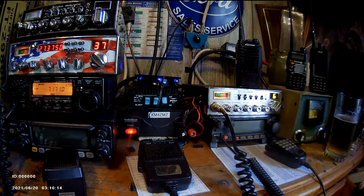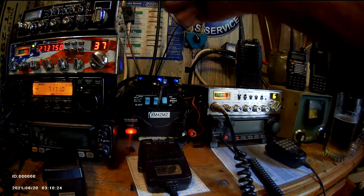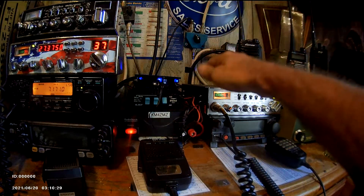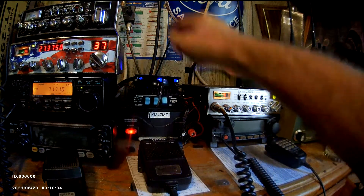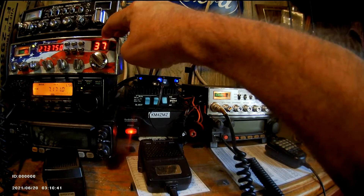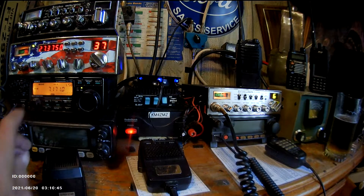Nice radio, picked it up at the flea market very cheap — feel like I stole it. Good radio, neat and clean. I got a Cobra 29 LTD Classic chrome edition — the cabinet is chrome, the face is black. This 29 Classic has a black cabinet. So I got this 29 LTD Classic, and I got the Freedom One by Ranger American front face — this radio is a 40-channel CB with upper and lower sideband.